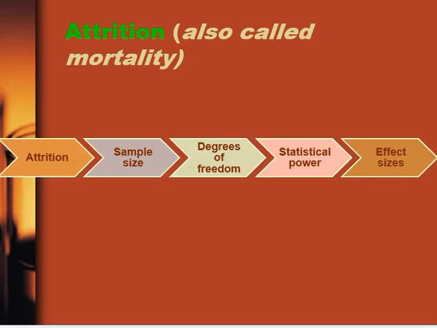But more importantly, attrition can affect statistical validity. When we have attrition, that obviously influences our sample size. Sample size affects the degrees of freedom that we have, which is about your sample size as well as the number of variables that you are looking at. Degrees of freedom influences statistical power, so how likely we're going to actually see a true effect, and statistical power influences effect size. So this can be very detrimental to studies if you have people dropping out.